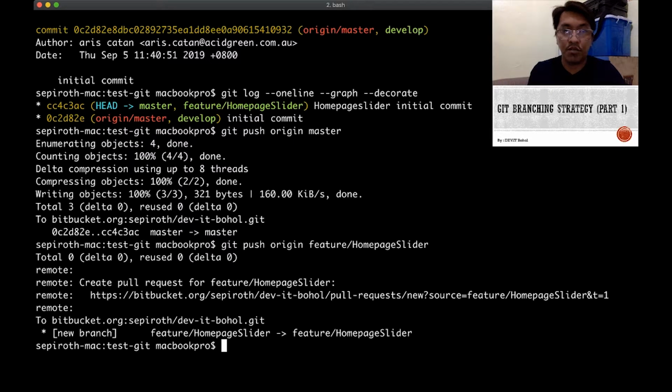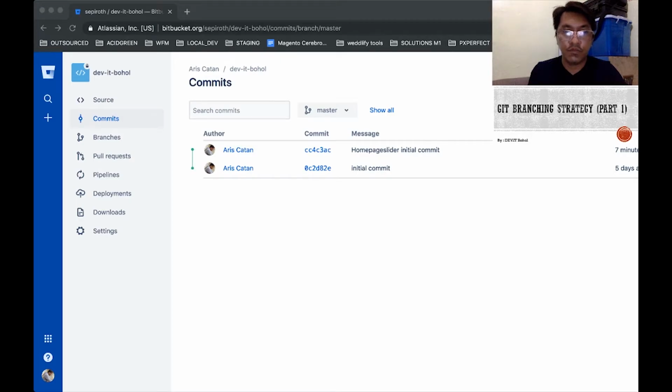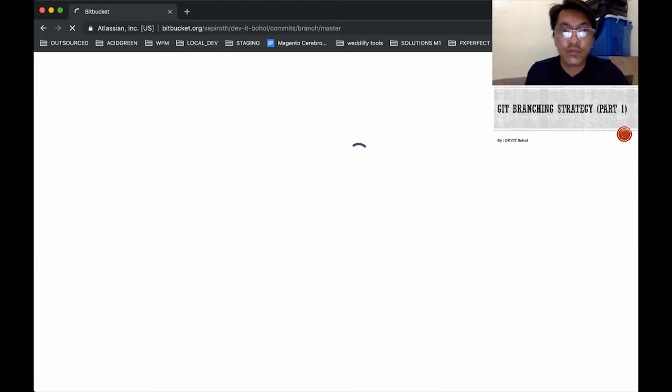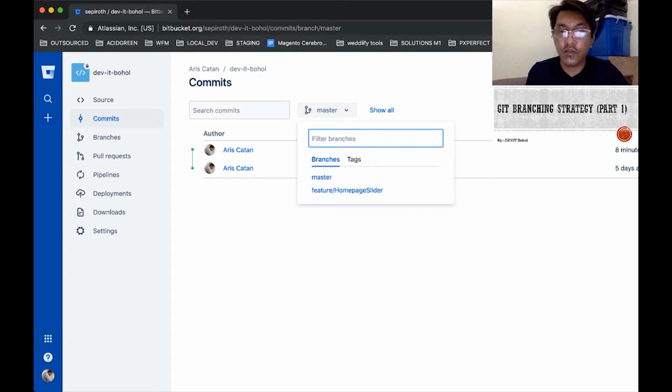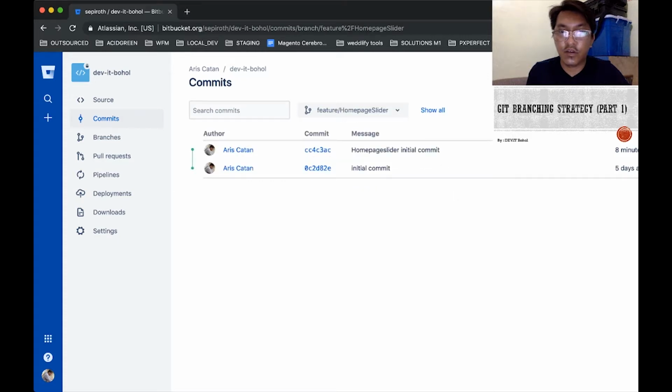So when we look at Bitbucket now and do a refresh, we can see here feature homepage slider and master.